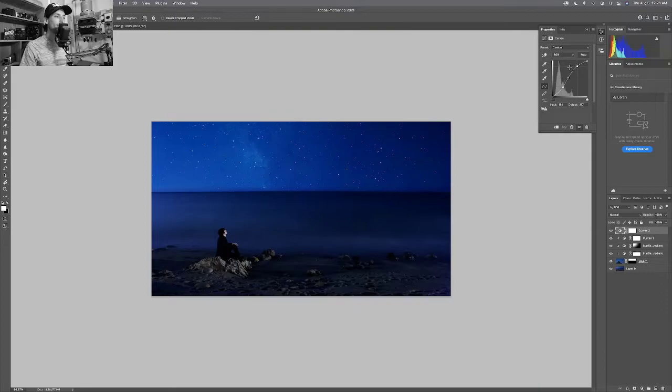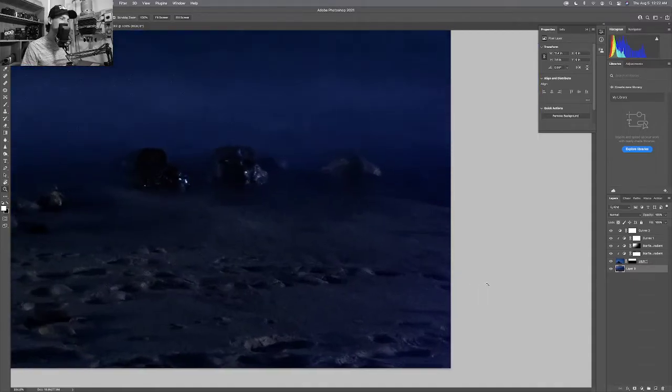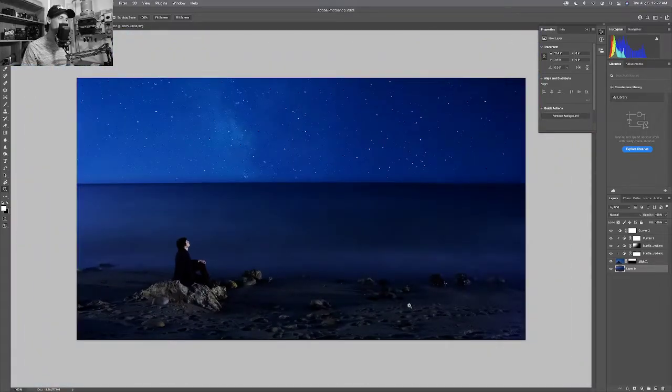So we haven't done any selective adjustments. Well, yes, we have. What are you talking about, Paul? But the other selective adjustment I want to make, there's obviously some kind of flare. It's very blue. It looks like there might be another light source on this side because I can see some shadows being cast. Not sure what that was from. It might be from some houses or something. I should know exactly where this is, but I don't. My camera was not GPS enabled yet.